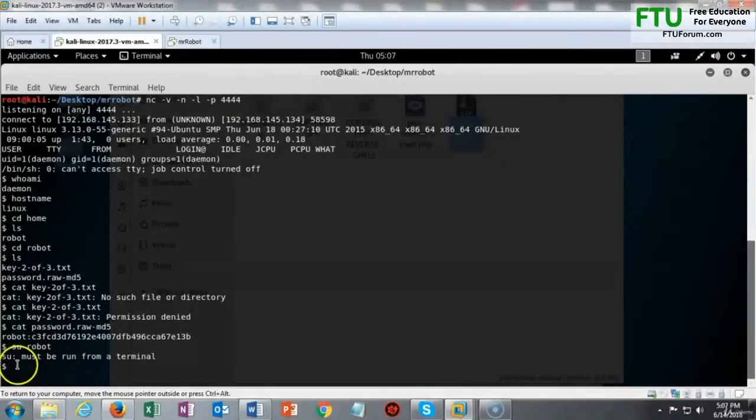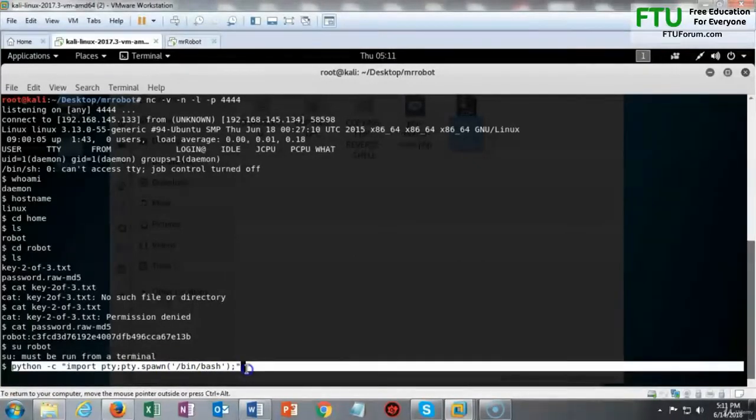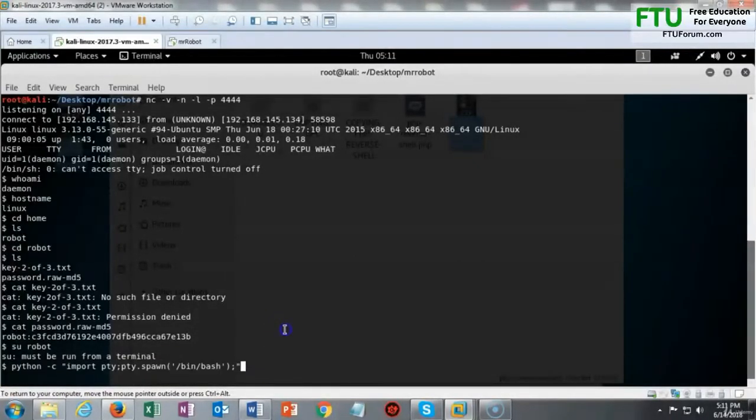And it said it must be run from a terminal. So now we've got another problem. Now we're going to have to create a terminal session. So let's see how we go about doing that. We can use the following Python script to go ahead and create a terminal. I've already typed it into the prompt, but it's also available up inside of the lab file, and you can just copy and paste this if you so desire. I'm going to go ahead and hit enter, and now we've created that wonderful terminal that we need.